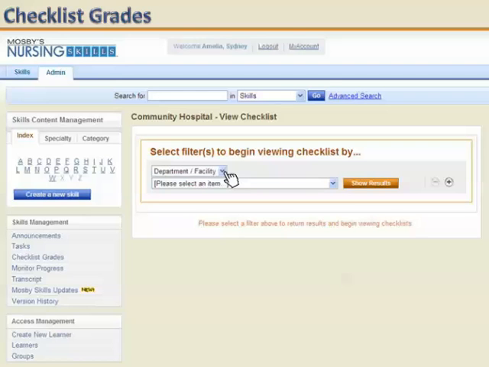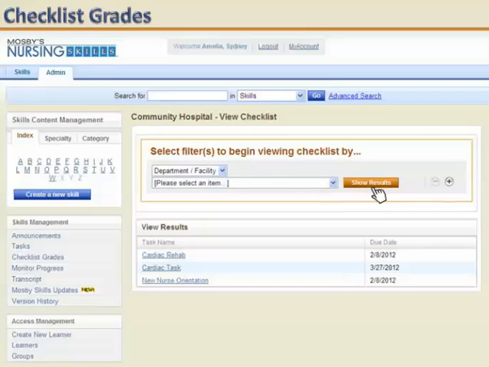Select a checklist search filter. Choose an item that you wish to filter with from the adjacent drop-down menu and hit Show Results. You can refine your search further by adding an additional filter by clicking on the plus sign button to the right of Show Results. To get a list of all checklists assigned to you, simply hit the Show Results button without selecting any data in the second drop-down menu. Once you have chosen the appropriate filters and necessary info, hit Show Results.